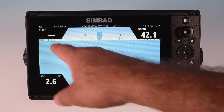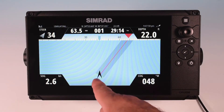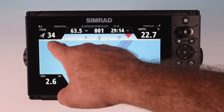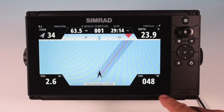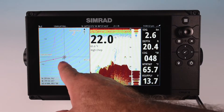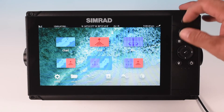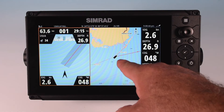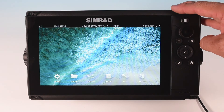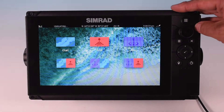Now you have the nav screen. This pops up and gives you a highway-type screen when you're steering to a waypoint or route. The arrow represents your boat and tells you which direction to steer — all you do is follow along. Our heading is 34 degrees with a depth of 23 feet. For split screens, combo 1 gives a chart plotter and sounder screen with a data bar. Combo 2 gives the highway screen and chart with a data bar. Combo 3 gives the navigation screen and sounder with the data bar on the right.